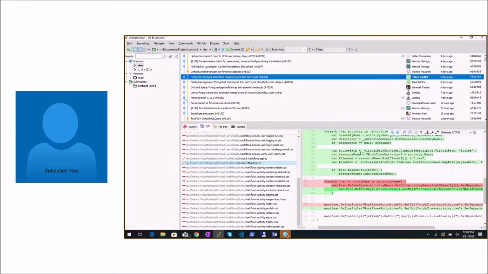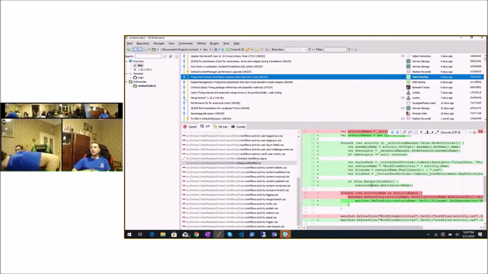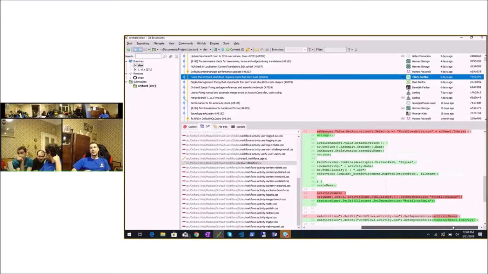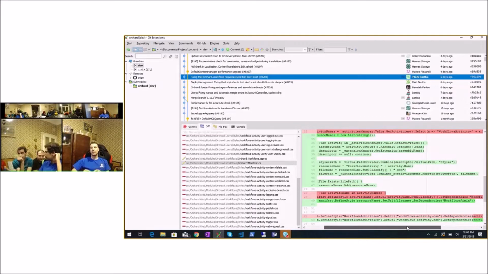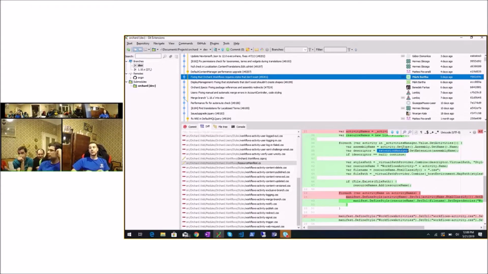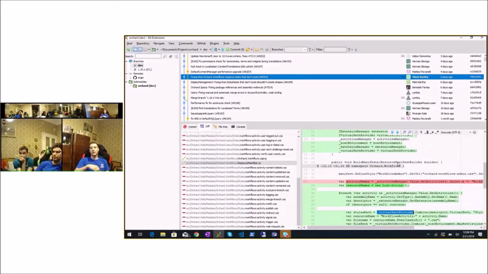Okay. Yeah, so actually what we did here is that the code here was looking at every workflow activity, and based on the activity's technical name, it tried to find, well, it didn't try to find the CSS file, it just assumed that it exists. So that's why there were lots of empty ones, not to throw errors. So what we did here is that we are looking at the assembly where the activity was loading from. We try to find the extension through the extension manager, and then try to find a matching CSS file in the extensions folder.